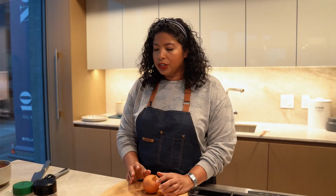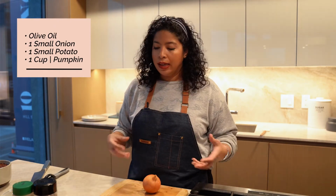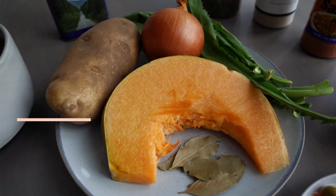So we're gonna get started chopping the vegetables, and for this recipe in particular, I'm gonna make it vegan. I do sometimes add a nice little pork belly or a little jamon, and it brings a nice flavor. But if I'm gonna make it vegan, I add an extra onion on top of what the sofrito already has. Some calabaza, some pumpkin, potatoes, and a little bit of culantro.